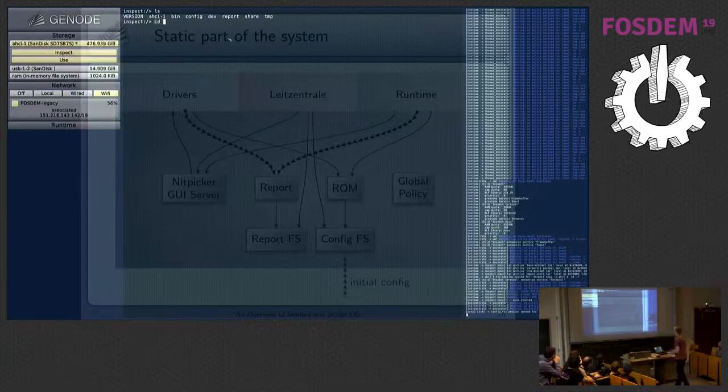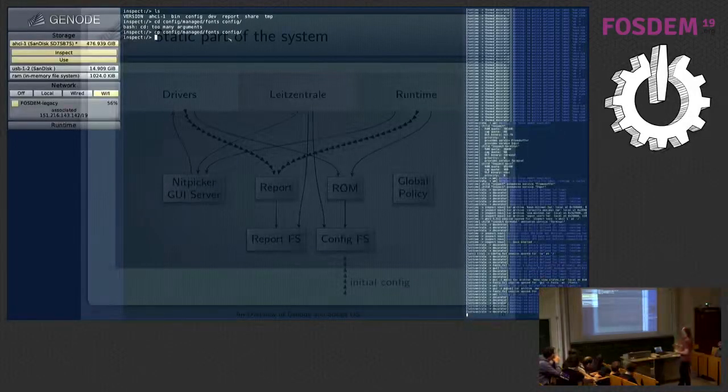So let's put the config.fs to good use now. By default, the system tries to scale the fonts according to the screen size, but you can override it as a user. So I can, for example, say I want to have this managed font config as a basis for a manually managed configuration. So I copy this configuration file basically to this place, and now I can basically edit this configuration.